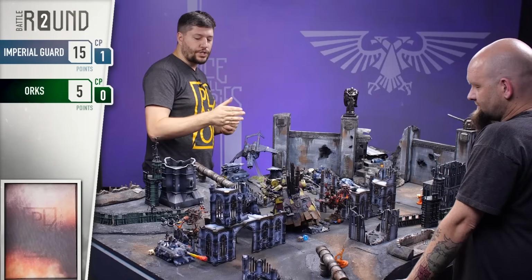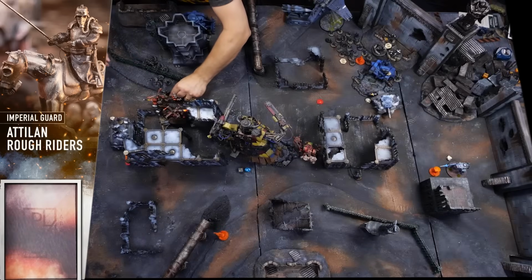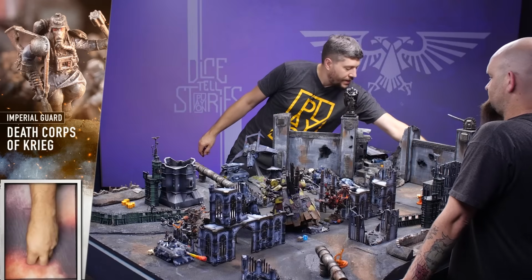Shooting phase done. Into the charge phase. Yep. Rough Riders, into your choppers. Yep, we're in. And we're going to use that extra movement to move all the way around and get close to the objective and farther away from the Stompa. These infantry are going to charge into those choppers as well. Yeah, why not? And 6, 7, 8. That should make them in.